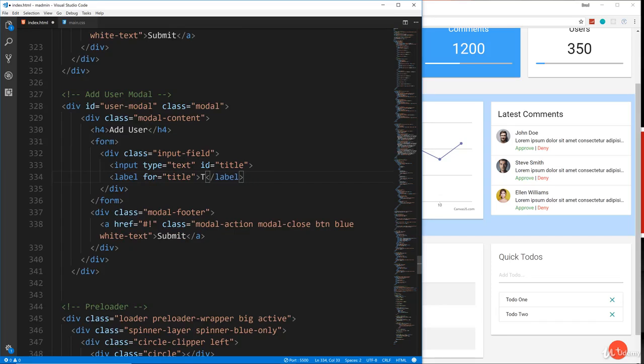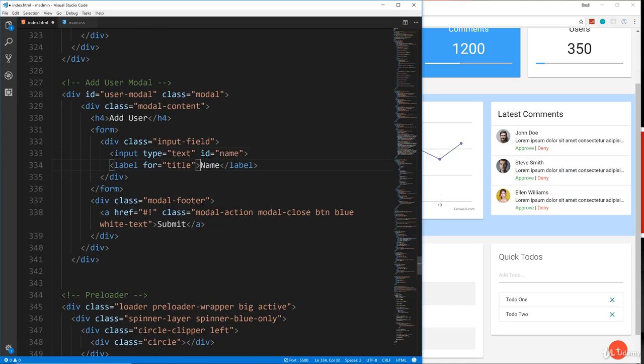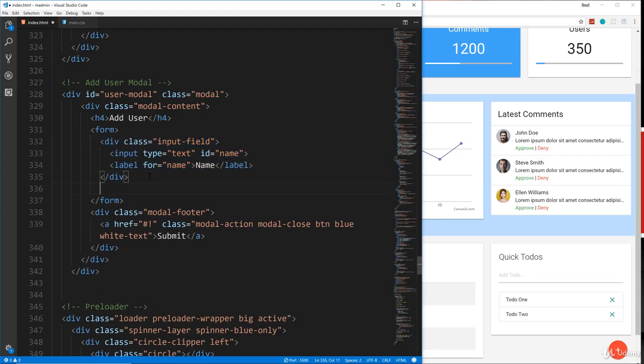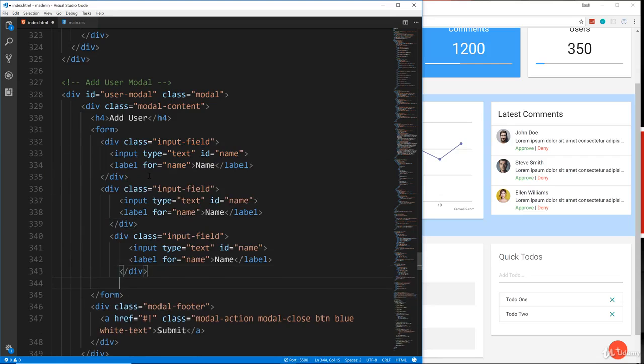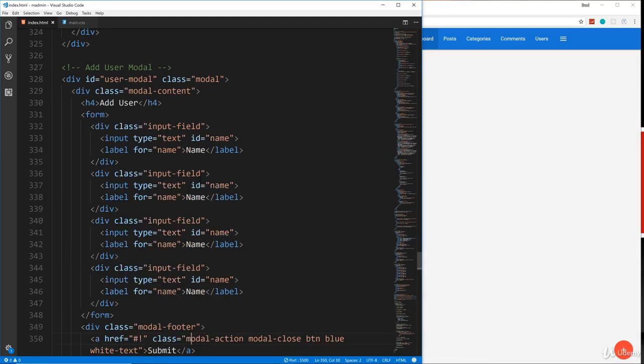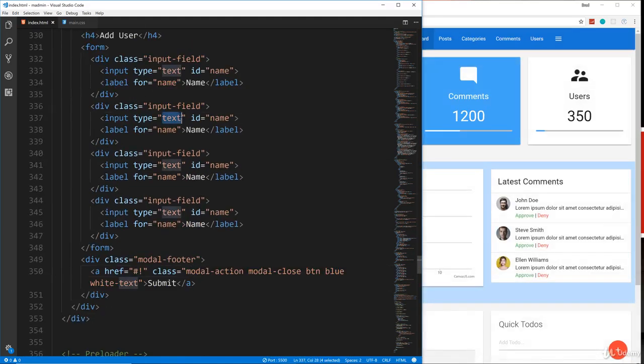So this will be, let's say, name. And then we'll do email, password, and confirm password. So four fields. So we'll change this one to email: type, ID, email, the text, email, and for.